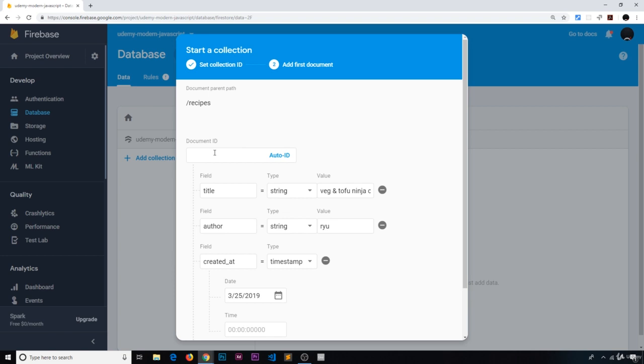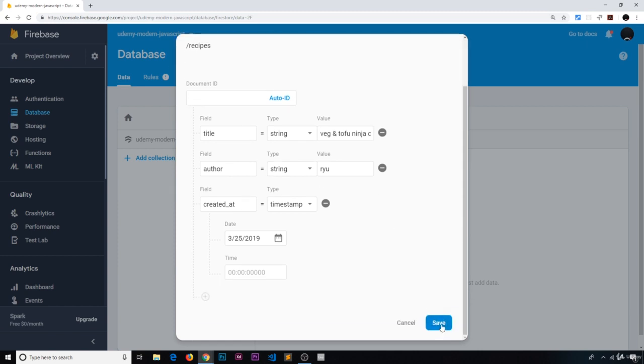Now this thing at the top I'm going to leave, because if we leave this blank, then Firestore is going to automatically generate a unique ID for us. Remember, I said that every document in Firestore has a unique ID, and we can use those IDs later on to go out and query the database and get documents. So leave that blank and Firebase will automatically assign this a unique ID.